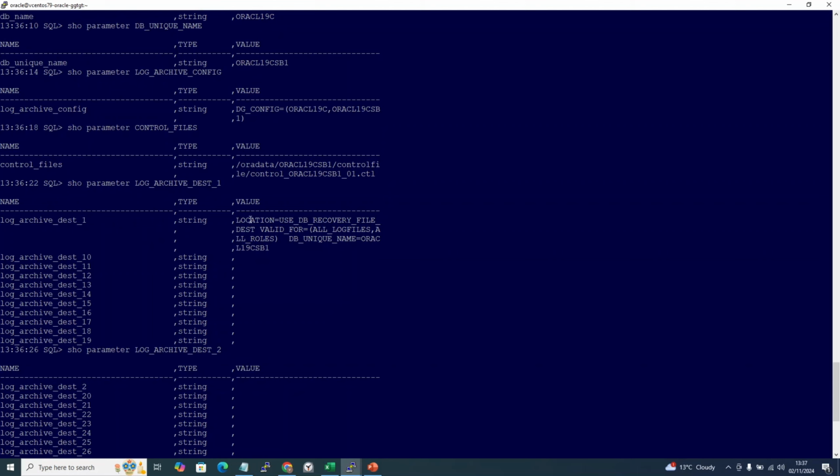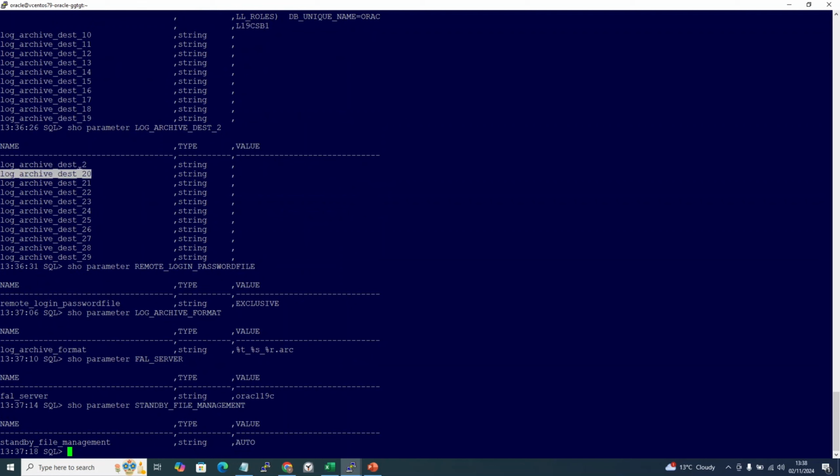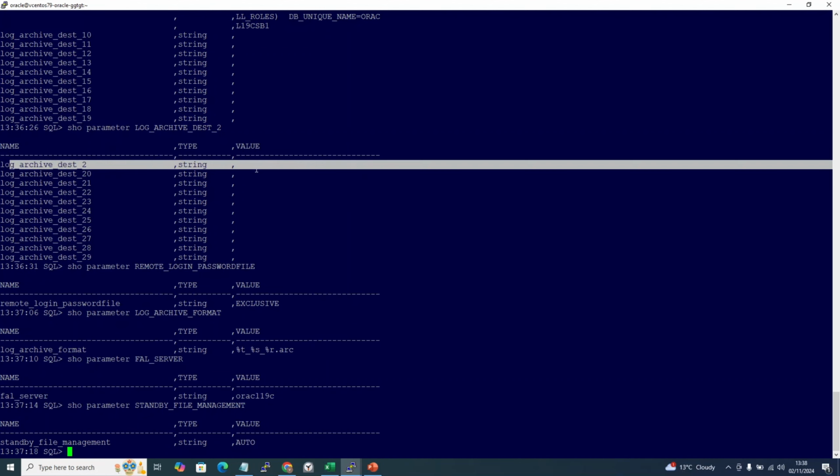Control files is fine, and log archive dest 1 points to the DB unique name SB1, and log archive dest 2 is empty because it doesn't generate any archive which needs to be shipped to a remote destination, so we don't set it. Remote login password file exclusive, log archive format %t_%s_%r.arc, 19C and auto.